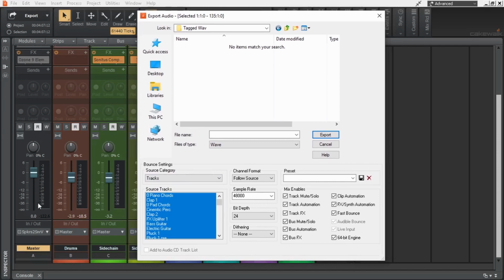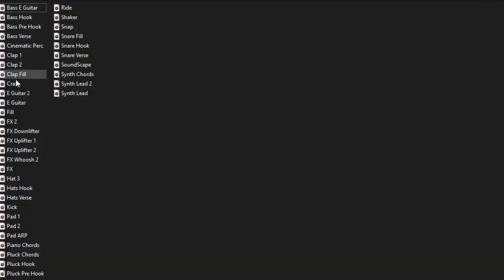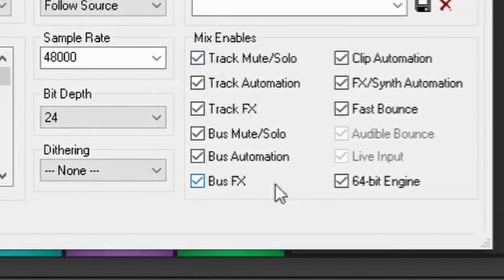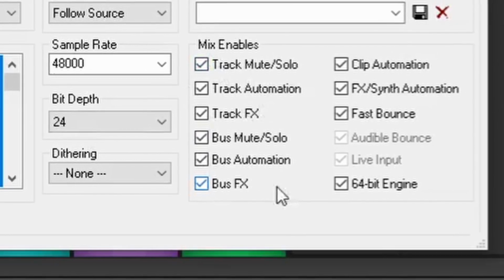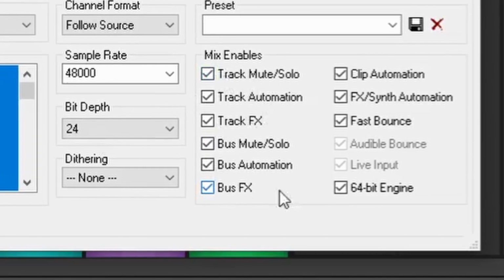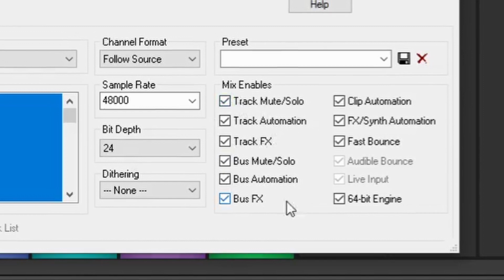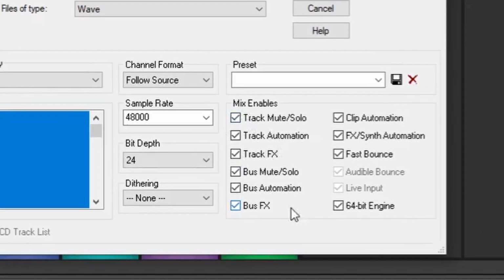And when we click Export, it's going to create audio files for each of these tracks in the project which is selected here, and none of those files will be influenced by the effects or the volume fader levels of the bus tracks, even if we enable these 3 options related to the bus tracks. Why? Because the track outs are taken directly from the track before it reaches any bus, including the master bus. And if our buyer is going to use those tracks, their project is going to have a higher volume level than what it is better to work with. And that is going to give us a bad reputation.